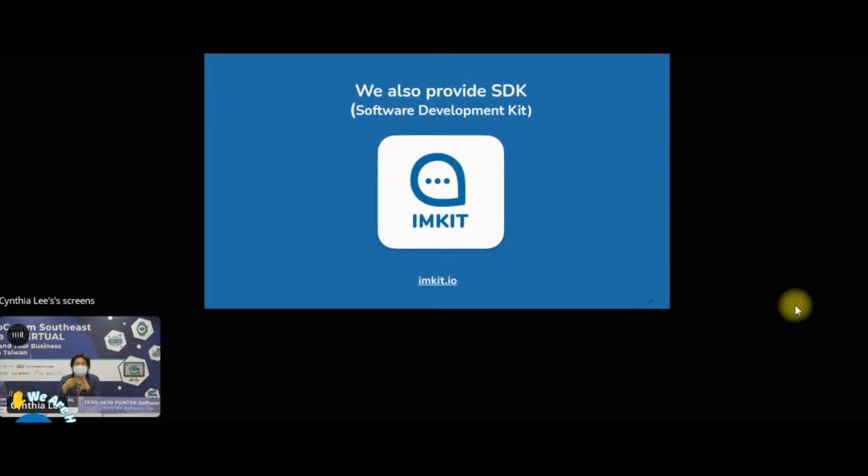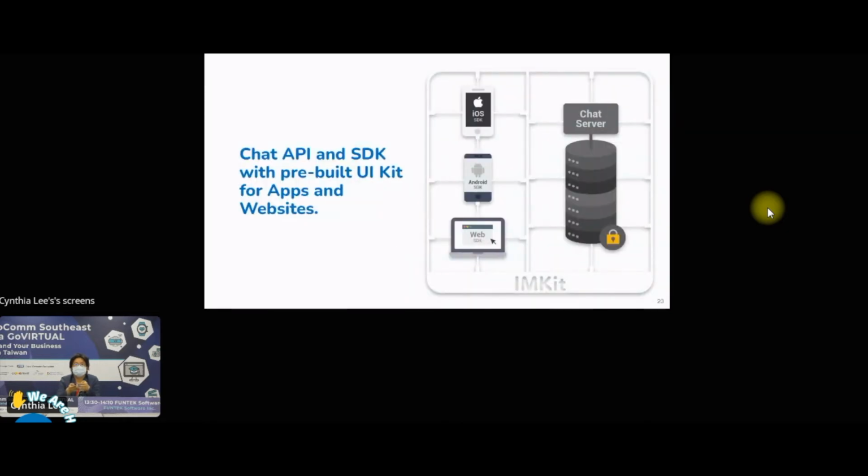Okay, PChat is a messenger, so we also provide the chat SDK. If you have an app already, you can embed our SDK to provide the chat functions just in your app. So no need to jump out to another messenger. We also provide chat API and SDK, especially it contains a preview UI kit for apps and websites. So if you have developers, your developers can easily integrate the UI related code into your apps.